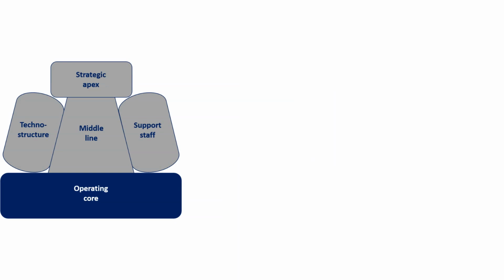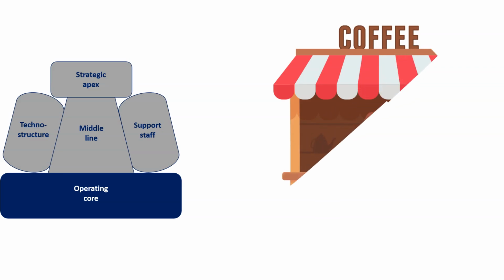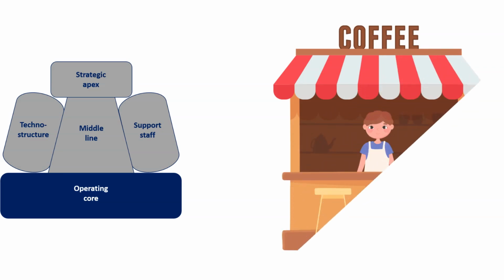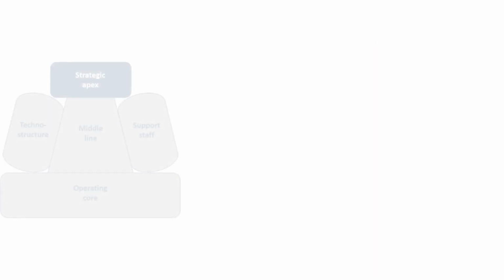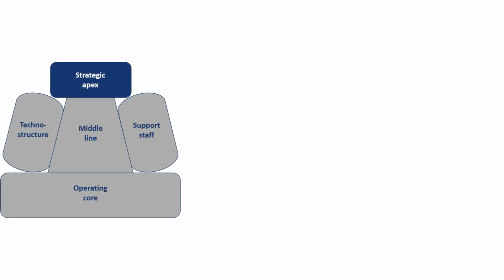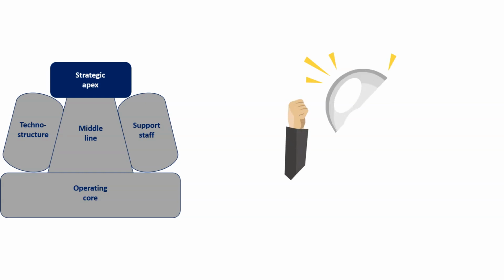On the other hand, in small companies with relatively simple range of activities, basically the entire company consists of operating core, while the most common integrative role is played by the leader himself, while all employees are used to mutual adjustments as a prime way of coordination between each other. Strategic apex. In small companies, they're just the leader, usually entrepreneur or the founder. However, as the company keeps growing, the need for strengthening strategic apex arises.